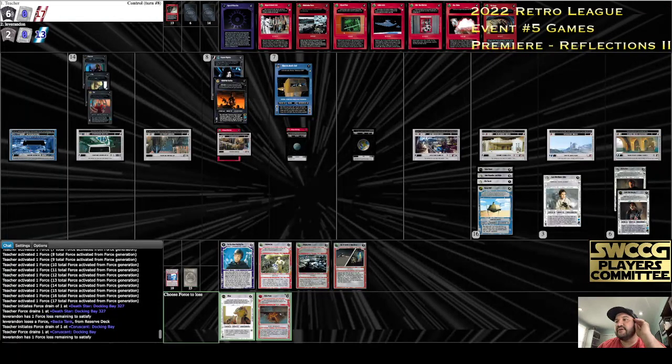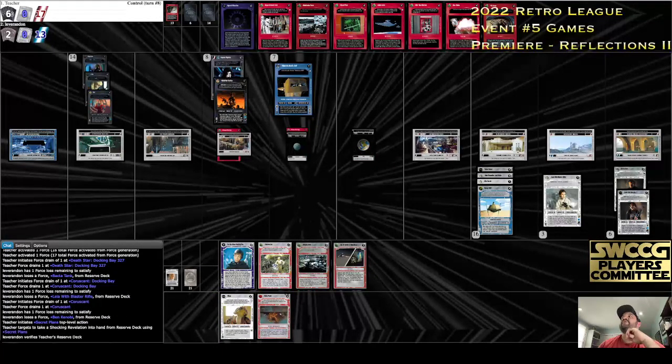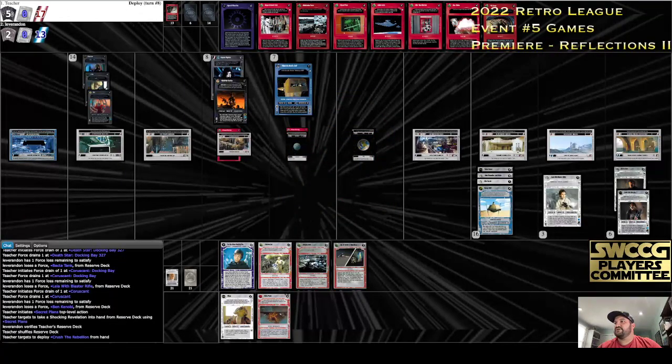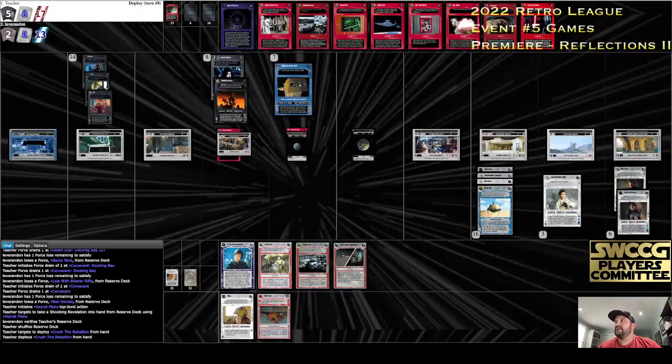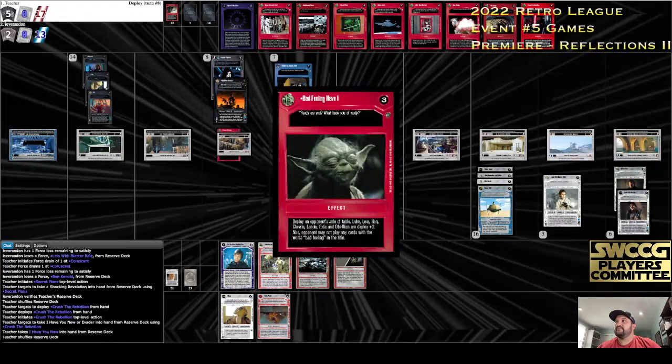A couple drains here, so it's going to be a total of 3 damage during Teacher's Activate phase. Let's speed this up as we're just kind of going through. Ben Kenobi, Secret Plans is a way to verify during your control phase to look for Shocking Revelation. Crush the Rebellion. Nice, so now you can... I think he lost to Vader, but I Have You Now is pretty nice to help.